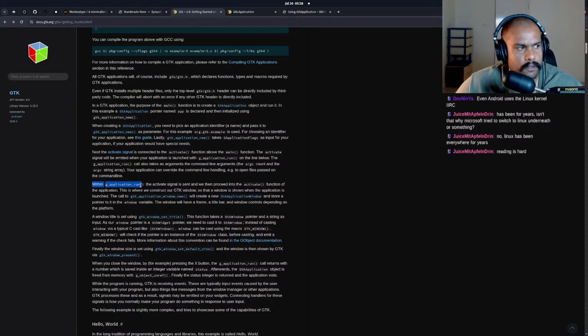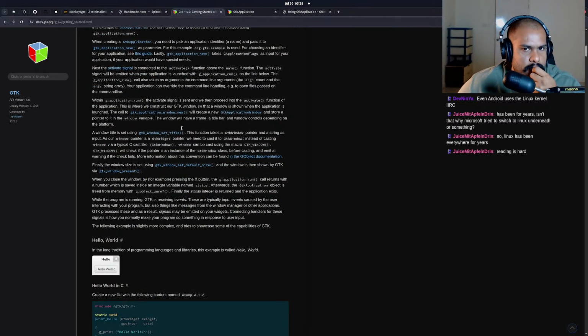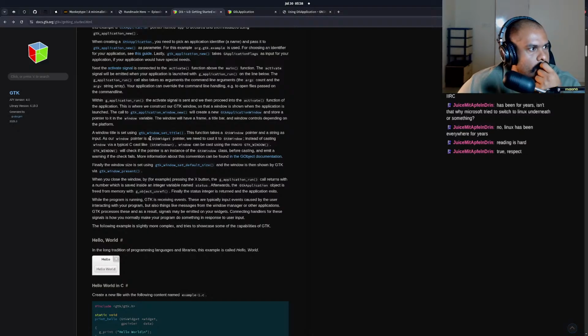Yeah, I mean, but I think there's no other way. There's not a lot of stuff about GTK. I found like one blog post and it didn't prove to be that useful either. Well, I just want to understand the basics.